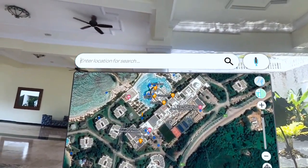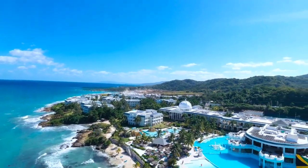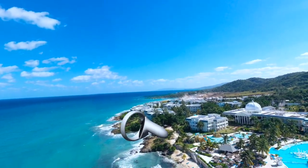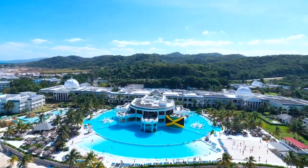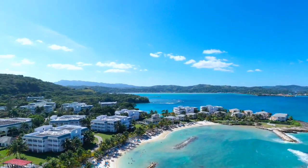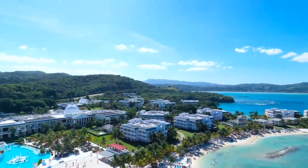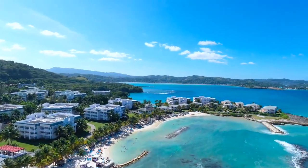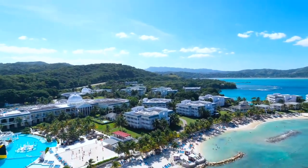Now, let's have an aerial view. Here we are in the air. So let's talk about pros and cons. The resort goes from the last big building there to this, which is the middle. The pool is amazing. All the way there, and this is the side. There's no real adult section. It's not like this side is adult and this side is family, but they have a small section for adults only. If you're looking more for an adult resort, it might not be the one for you.